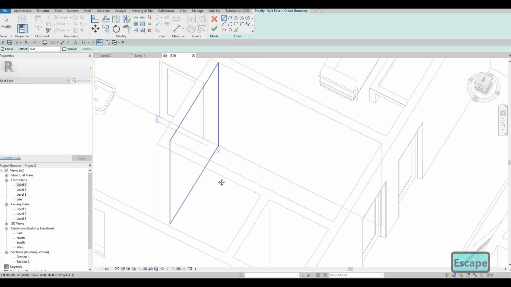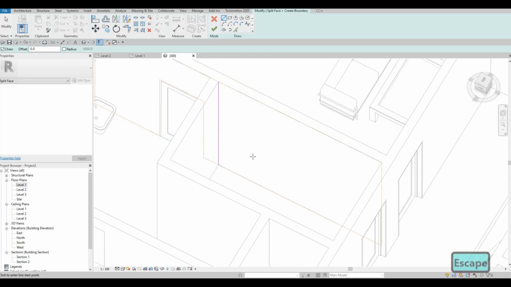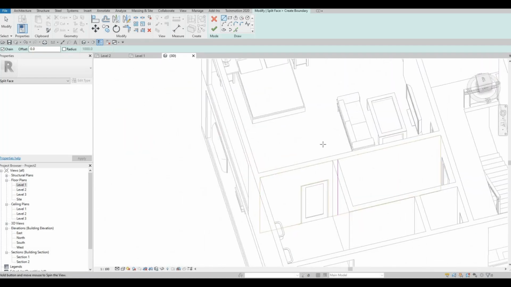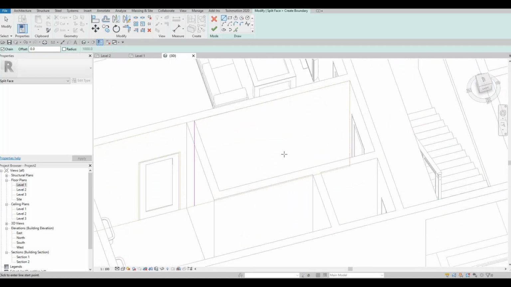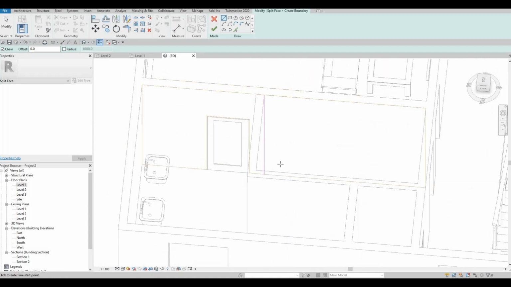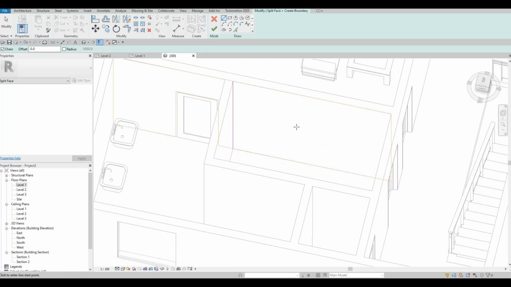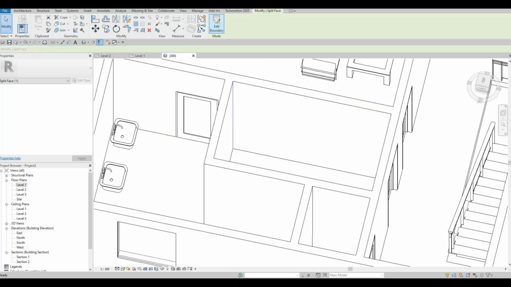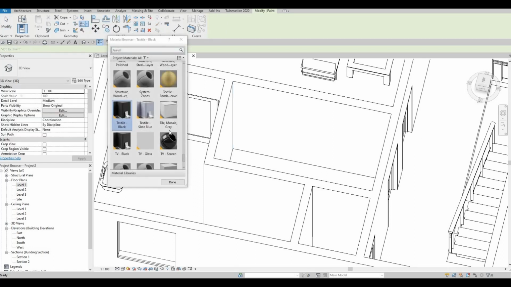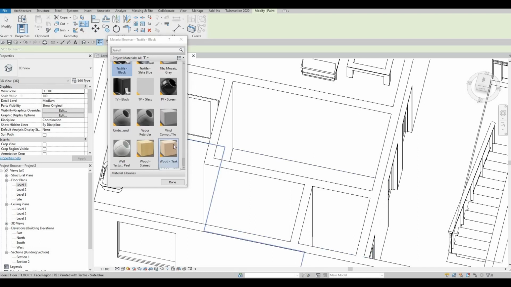So there it's aligned because we have the edge of the wall there. This part will be closed off. So we could have two different wall materials for this. So click finish. And then now we could select the paint. And then we need to add the materials that are available here.